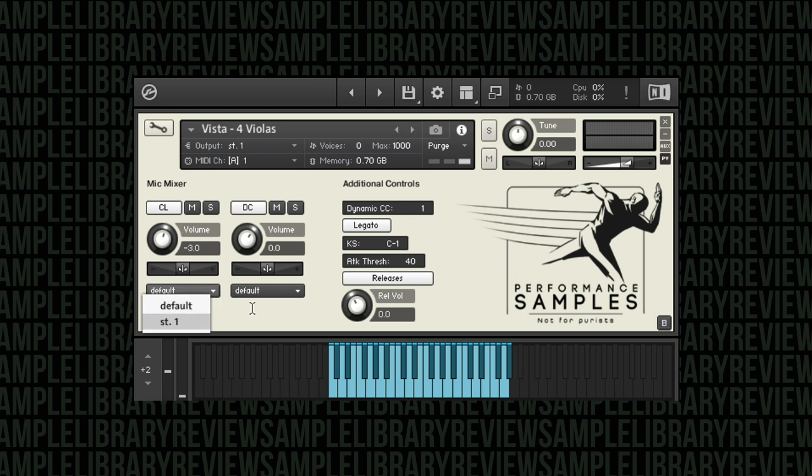It's worth noting as well, we can specify the individual outs of the different mics if you need, and there's panning on them as well. Though, unless it's for special effects, you're probably going to end up just leaving those where they are. I'll just play a tiny little bit more of the violas so you can hear them. And I'll play a variety of different stuff, including some of the repetition samples.